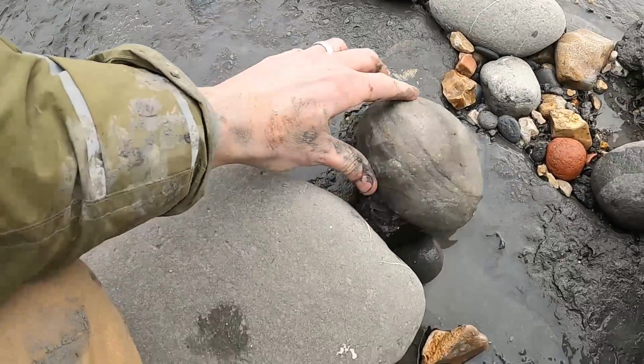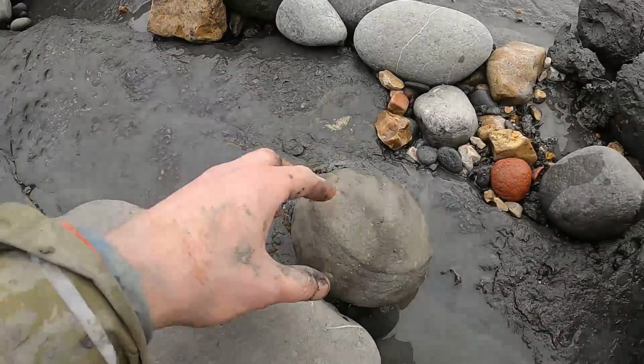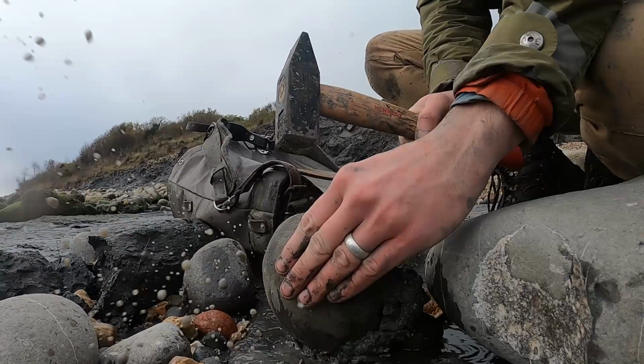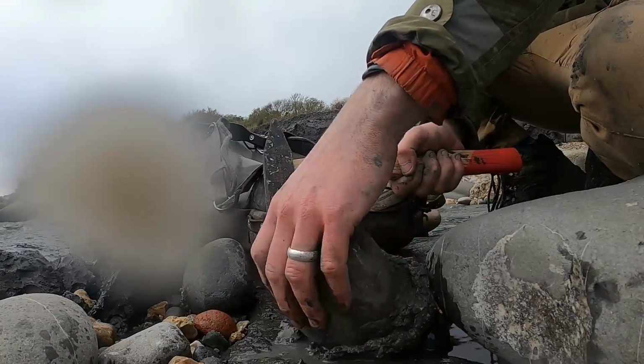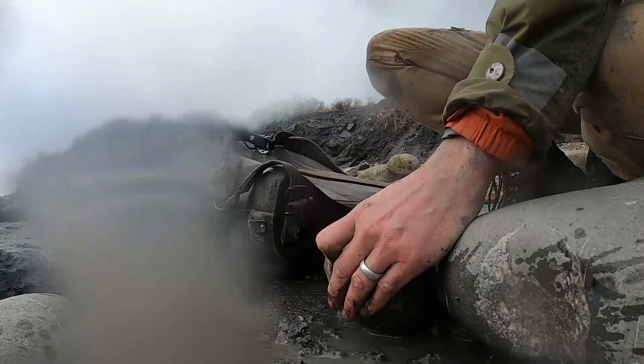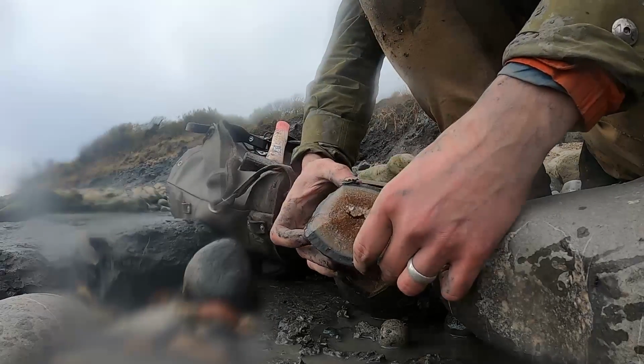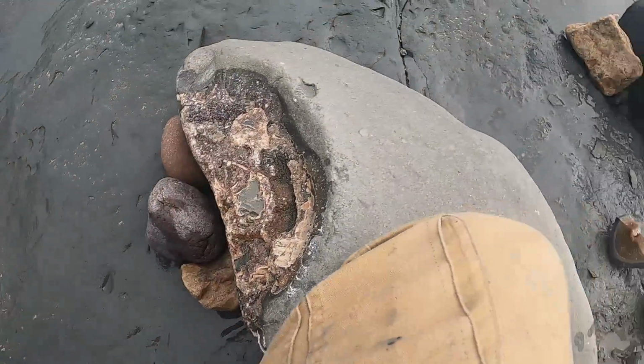So just found this one here. It looks like a little stellaria, but it might have some in it. Let's give it a thwack. Yeah, just a stellaria. Looks like it has got an ammonite. No, well, it used to have an ammonite in the middle. Stellaria, that one. It's just full of crystal. Sometimes you can get an ammonite in the middle of them. It's quite nice. But yeah, always worth a whack. And there was an ammonite in this one here as well. The biggest stellaria. It's better.